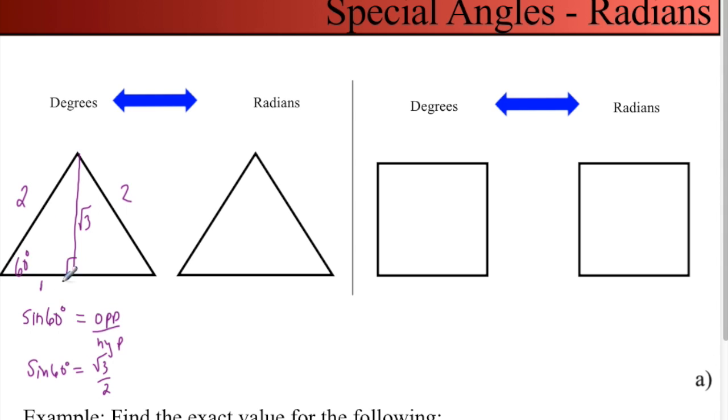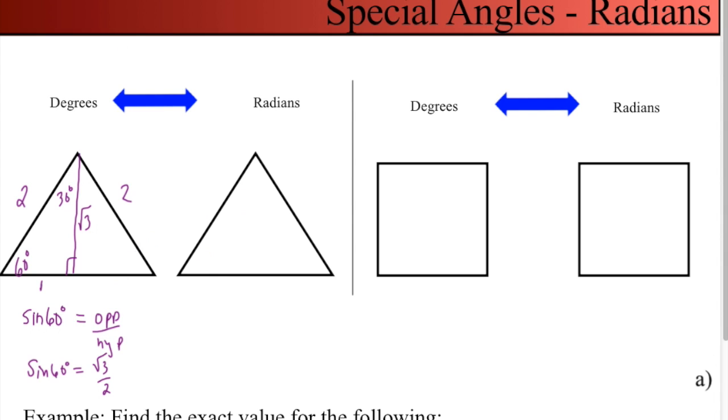Now we could set this up similarly and look at, since we chopped that in half, that angle up there is 30, and we could look at the sine of 30. The sine of 30 would be its opposite, 1, over its hypotenuse, so 1 over 2. So sine of 30 is always a half. And we could set it up for tan in the same way, or look at all the different angles between 30 and 60. So this was the 30-60 triangle to help us remember those exact values.